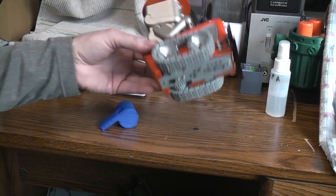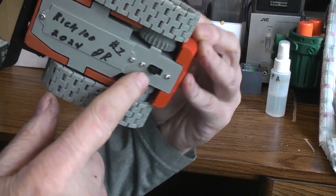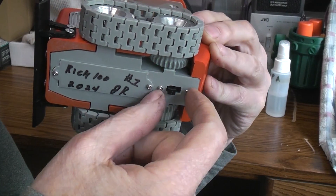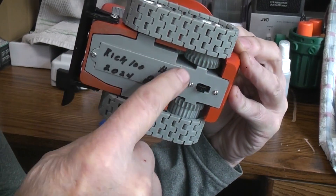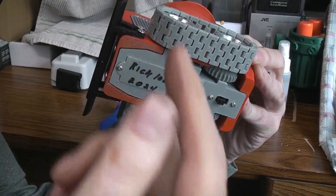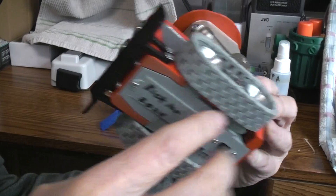So on the bottom frame I made a couple of changes. One, I changed to the switch that I have in stock that I like to use — it's a little bit larger in the mounting. And I added a battery compartment door, so you get these two small screws removed, you can peel this battery door and drop the battery pack straight down without having to take the body off.